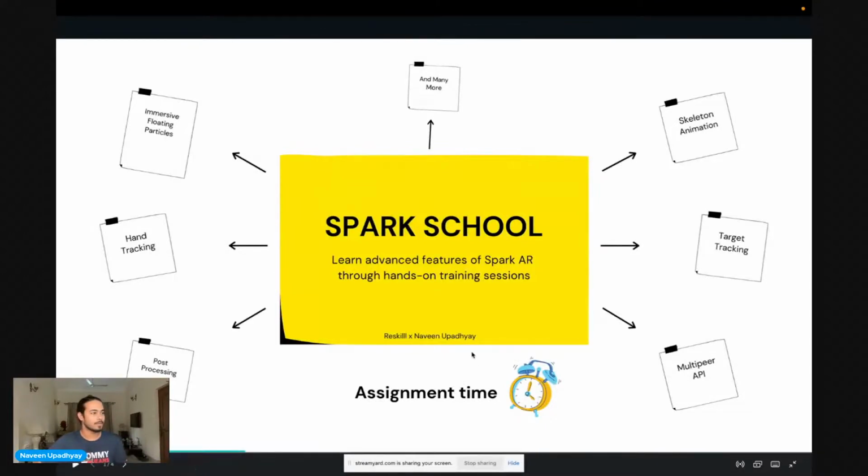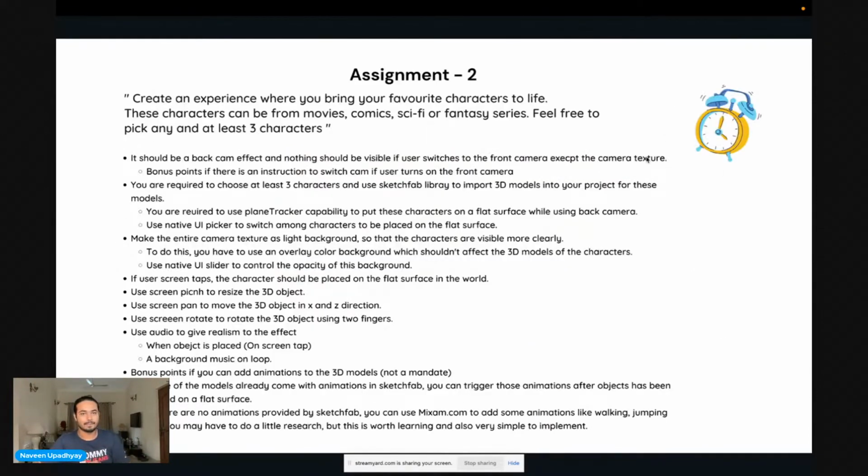Okay, I hope you're able to see the screen again. And this is assignment number 2. A lot of text in here, but you have to make sense of this text. Last time we covered basic emitters. We covered how to put things in layers, how to apply materials, how to use PNG sequences, how to add sounds.